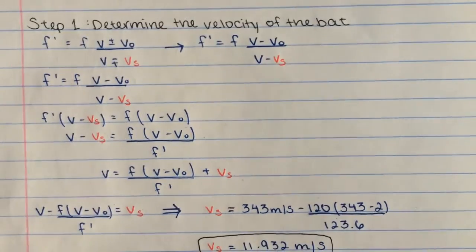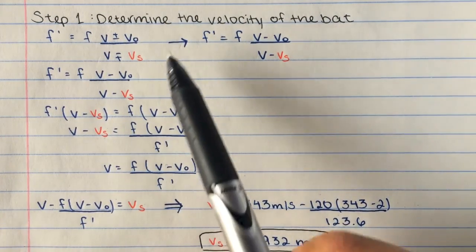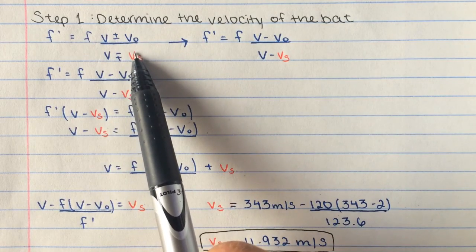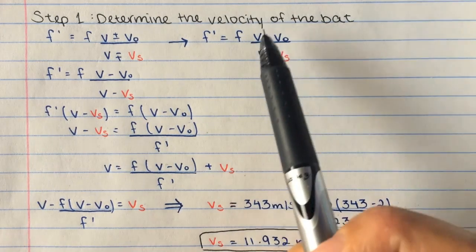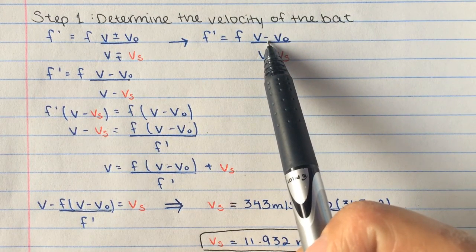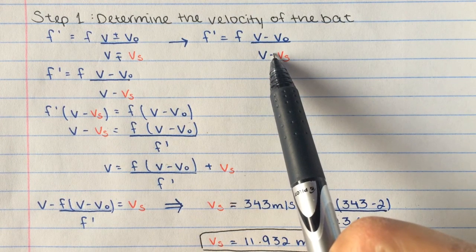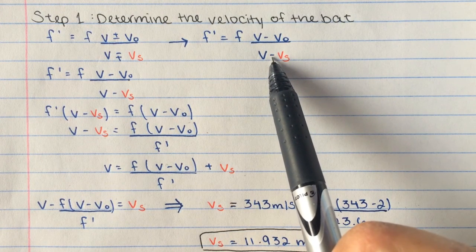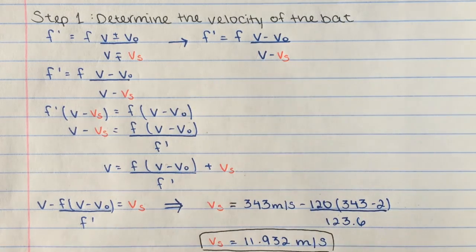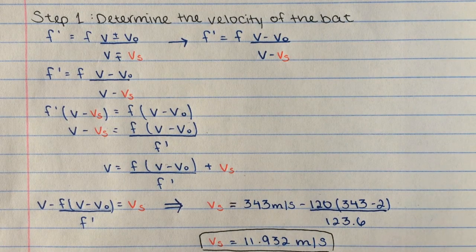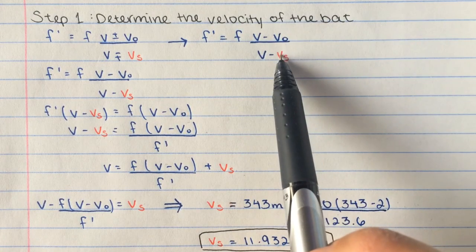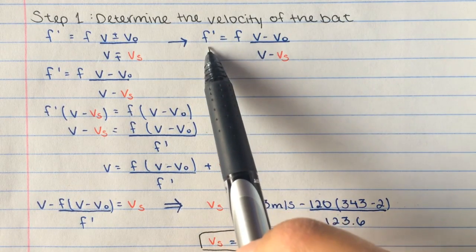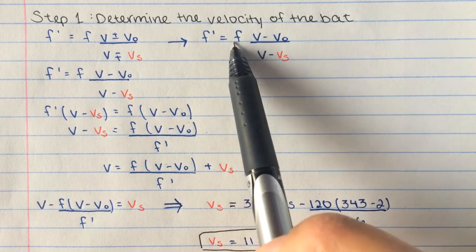With this equation, we have to figure out what signs we're using. This is the equation, and because the moth is moving away from the bat, the sign in the numerator right here is going to be a negative. Because the bat is moving towards the moth, this is also going to be a negative. To make sure our signs are correct, we know that the frequency heard by the moth is greater than the frequency emitted, so this right here should be greater than 1.